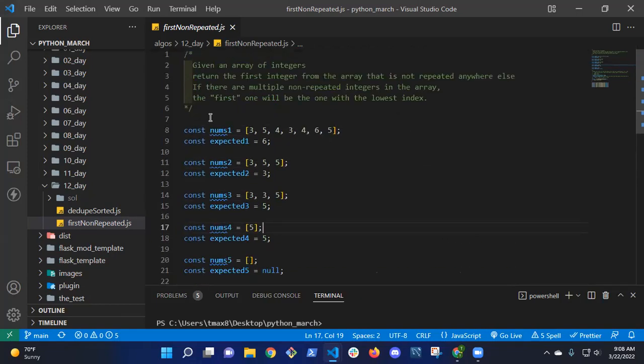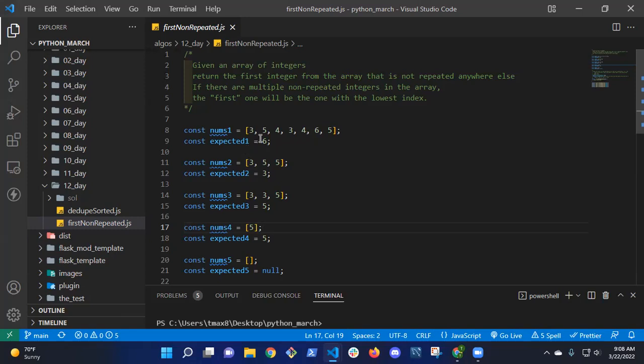You go through and count how many times each element appears, and then whichever one has a value of 1, that's the one you return. Does that make sense? Sort of, kind of? Yeah.